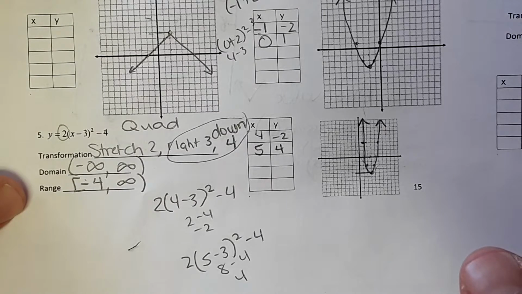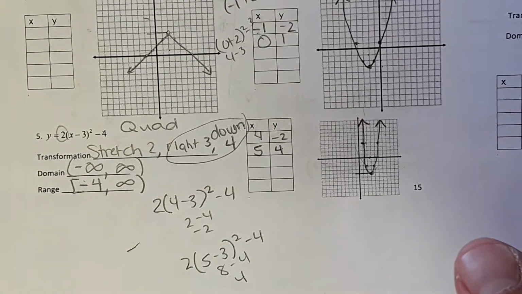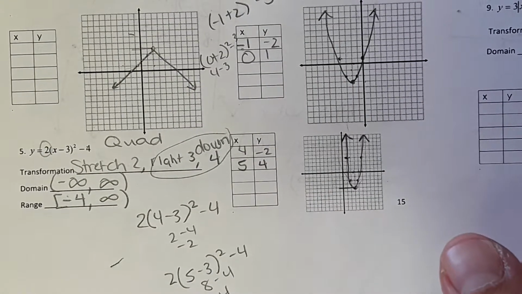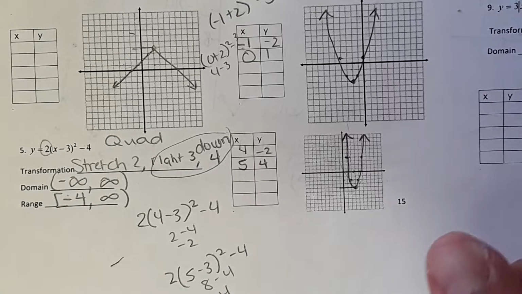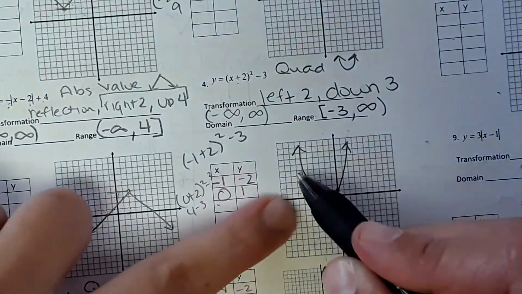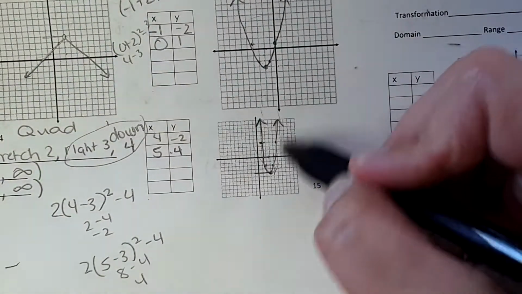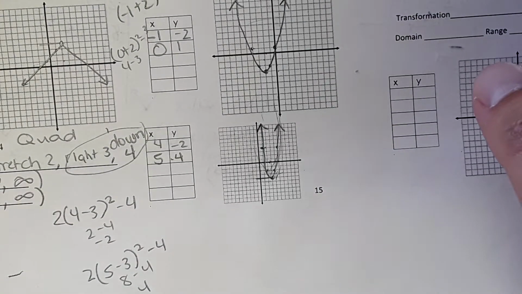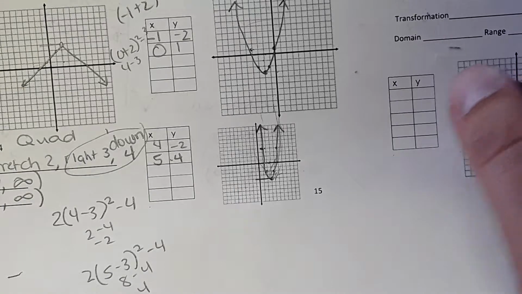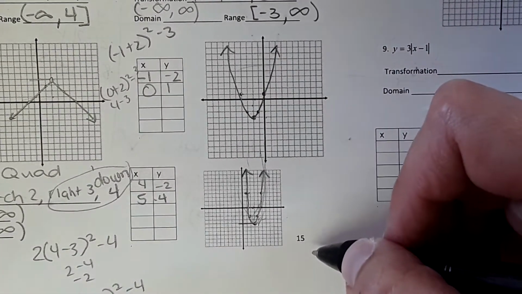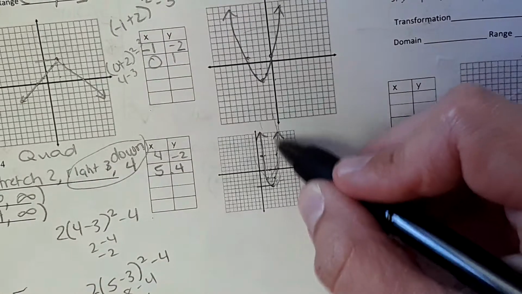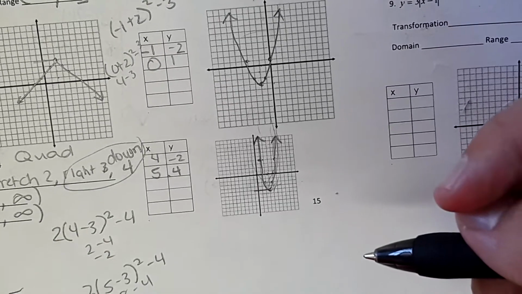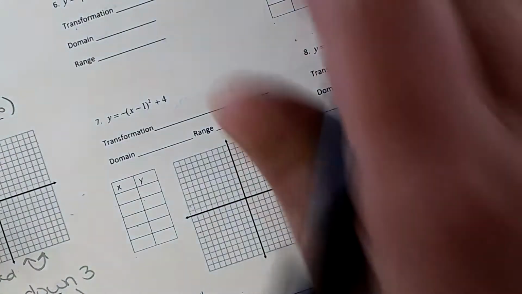Next. Okay, I'm moving over to the next page. Are we okay with that? Where does the stretch come in? What do you mean, what do you do with the stretch? It's affecting how, see how this is more spread out? With the 2, it's a vertical stretch, so it's going up steeper. Does it actually affect your slope? Well, there isn't quite exactly a slope, but it does climb faster straight up. Okay.